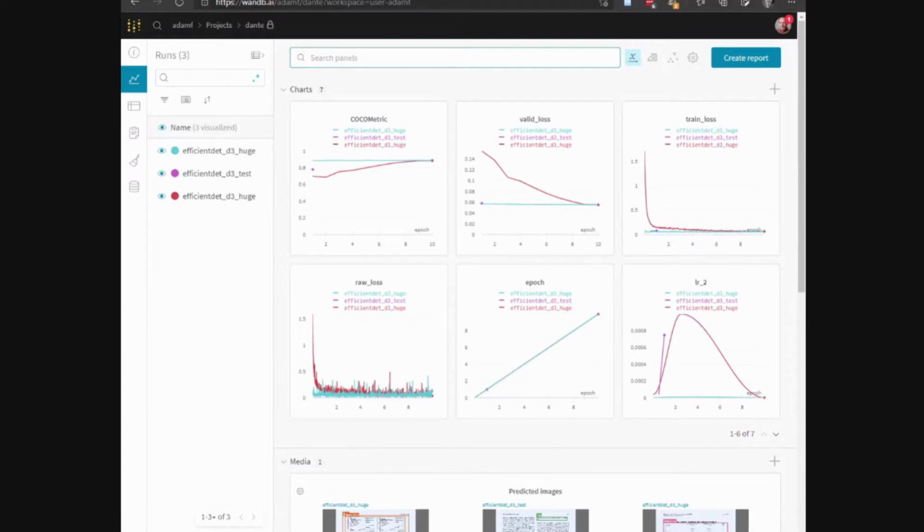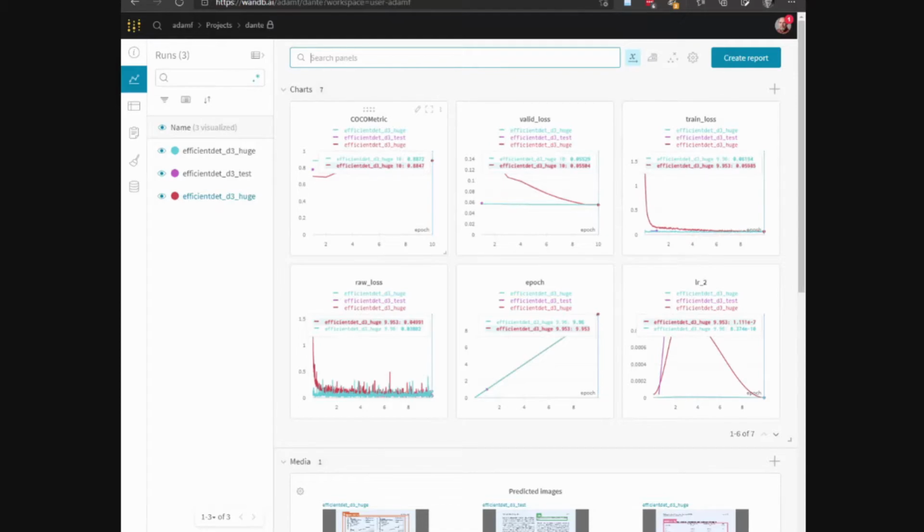So first I'll say a couple of things about training. It's going somewhere in between pretty well and super frustrating, and I think this shows it pretty well here. If we look at our COCO metric, this is freaking awesome for identifying dogs and cats.